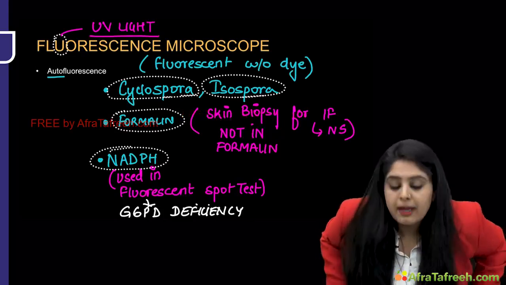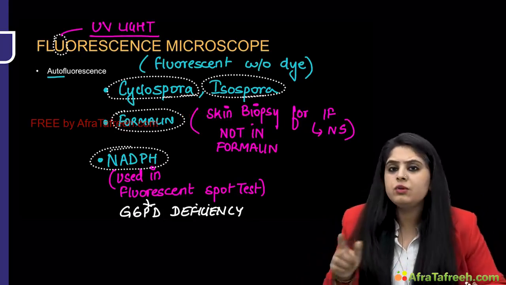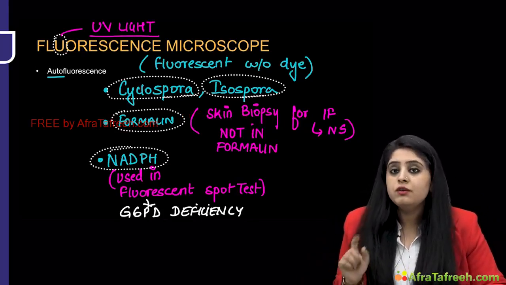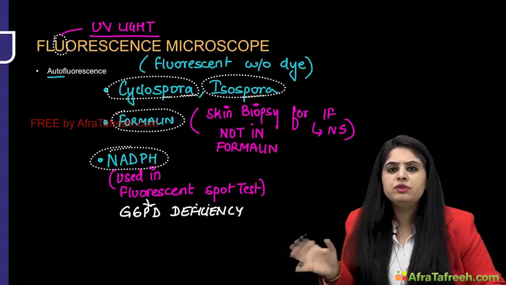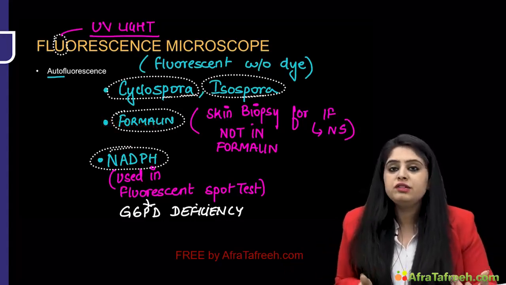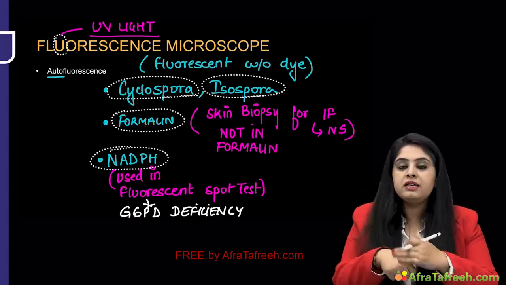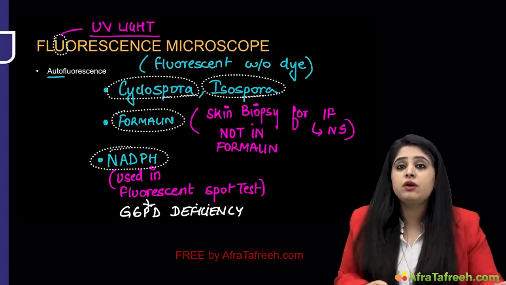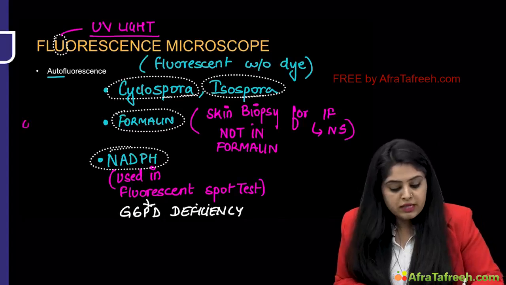One more dermatology application I want to tell you. In dermat, have you all studied wood lamp examination? Wood lamp examination sometimes shows you green fluorescence, yellow fluorescence. What is the light that you use? Why are you seeing a fluorescence? Or there is some lesion in the skin and that is showing you fluorescence. Which light do you use? In wood lamp examination in dermatology, also we use the ultraviolet light.